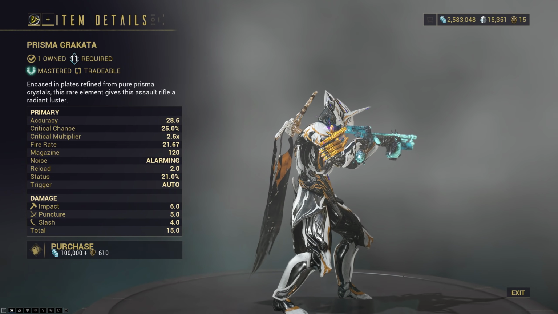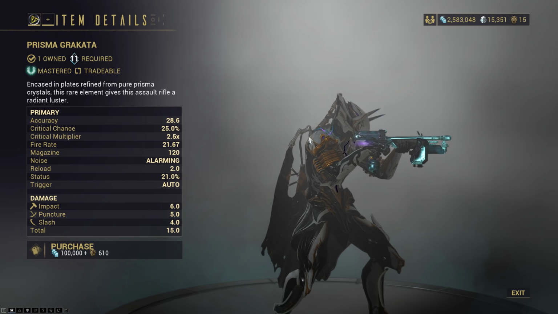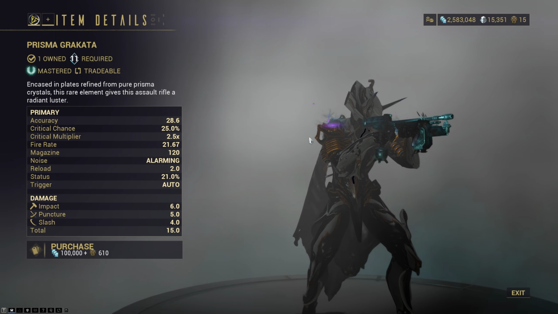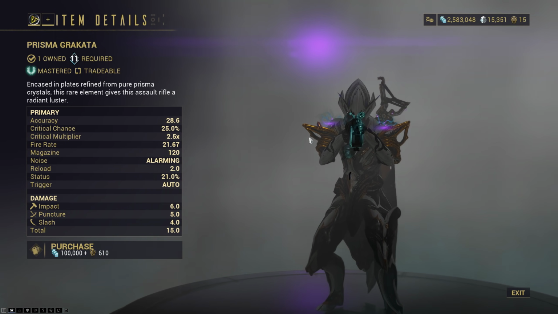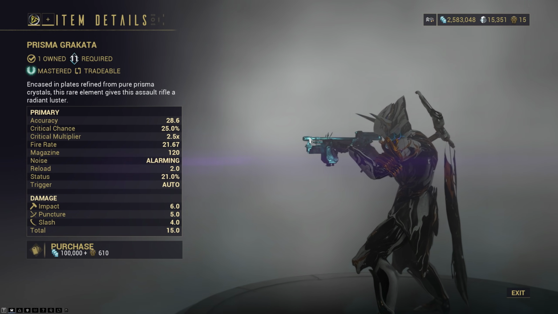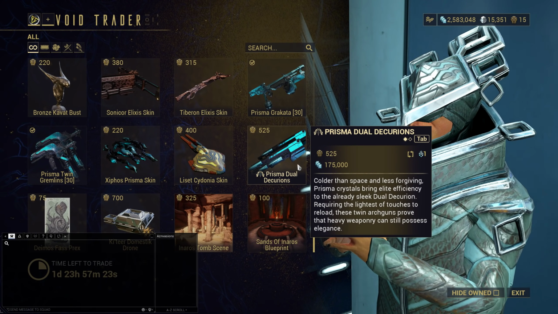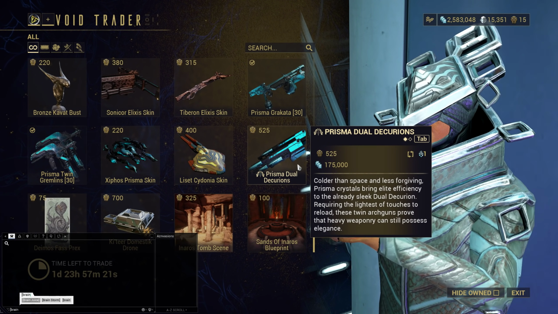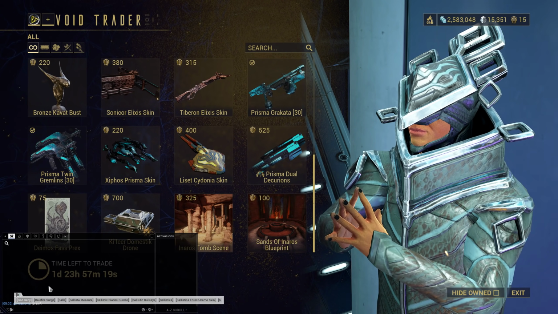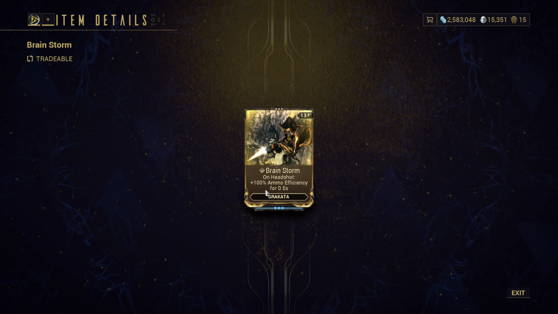Prisma Gracata. So this is actually the best primary variant of the Gracata. It isn't an okay weapon, I guess you could say, but we have that Brainstorm mod, so that if you can manage to hit headshots, it gives you 100% ammo efficiency. Let me see. I think it was this one. Oh, my bad. Brainstorm. Here we go.